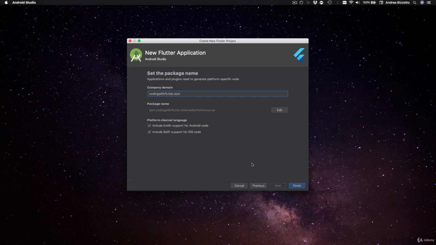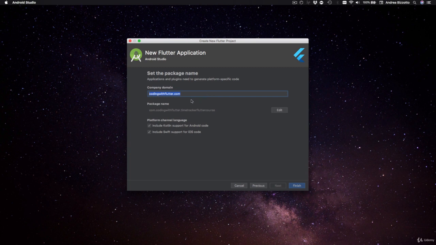And then we get the option to choose the company name for our project. So here the IDE is showing codingwithflutter.com as the company domain, and this is my website for learning Flutter. Obviously, you could choose a different company domain if you wanted to.